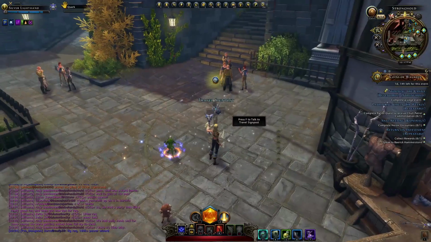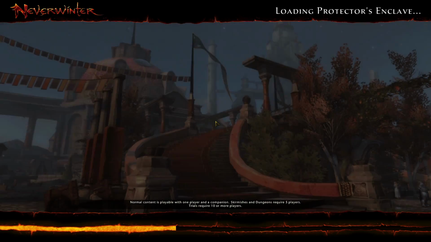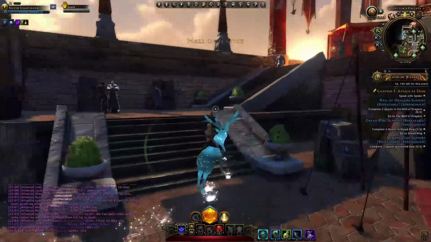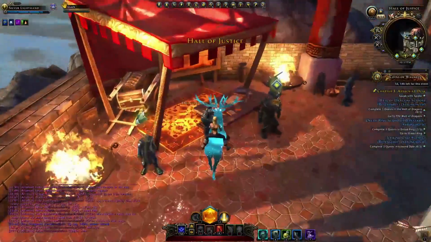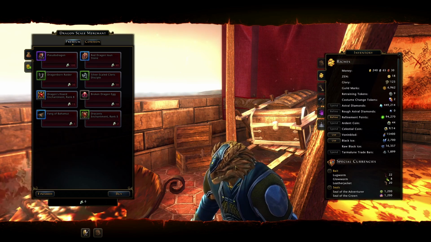Now we're going to take another pit stop, this time to the Enclave, to meet with our friend the Dragon Scale Merchant that nobody interacts with, and I'm sure most of you don't even know exists. All the way up here at the top of the West Courtyard in the Hall of Justice is our friend the Dragon Scale Merchant, who is apparently very short.